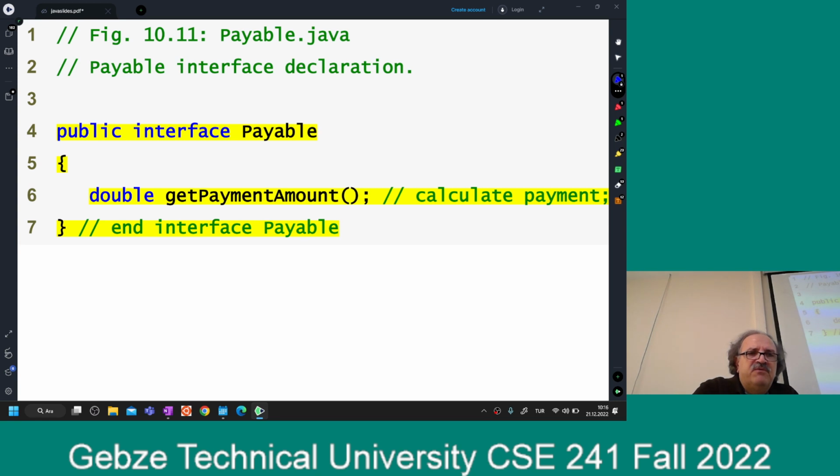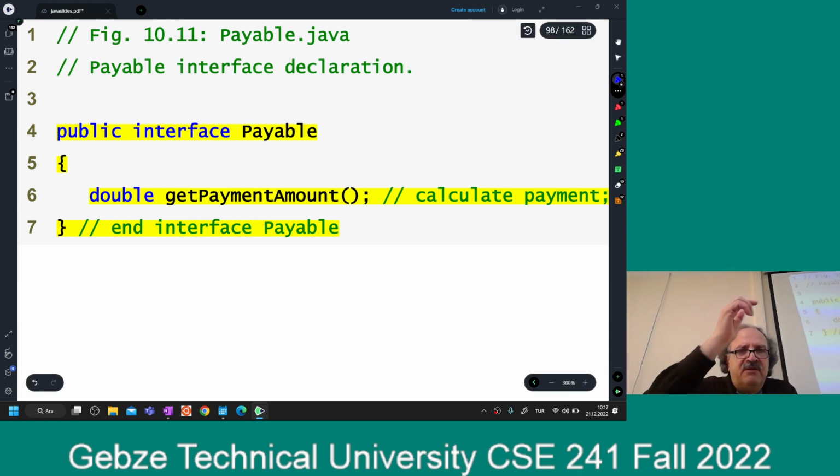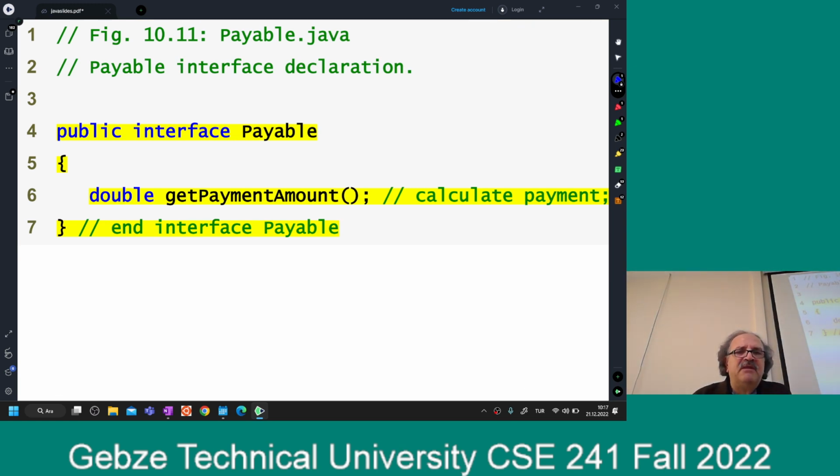So you don't say public abstract double get payment amount. This is the way they choose. Say double get payment amount. So I know that this get payment amount is an abstract method. I know that it's public. You cannot do anything other than that. It has to be public and abstract.